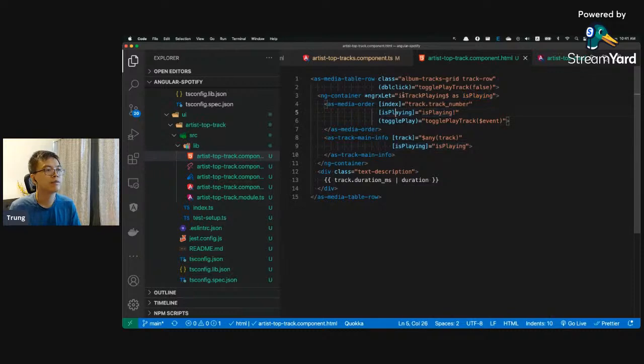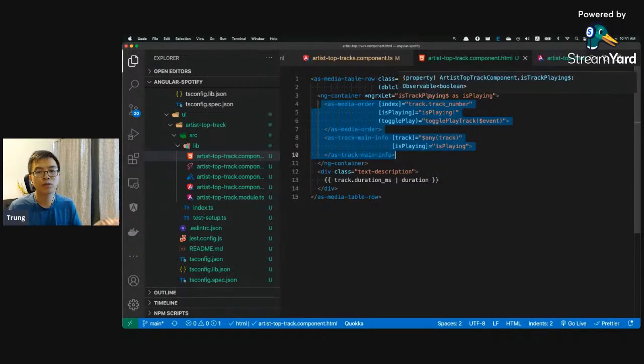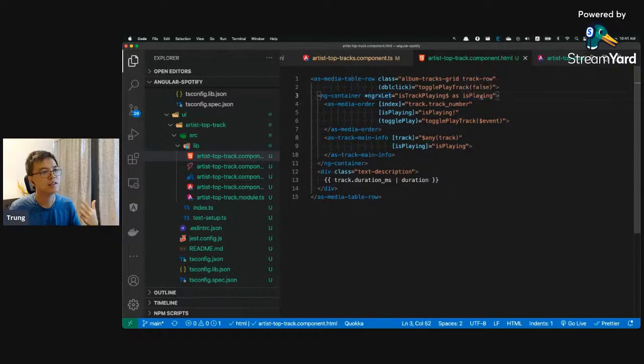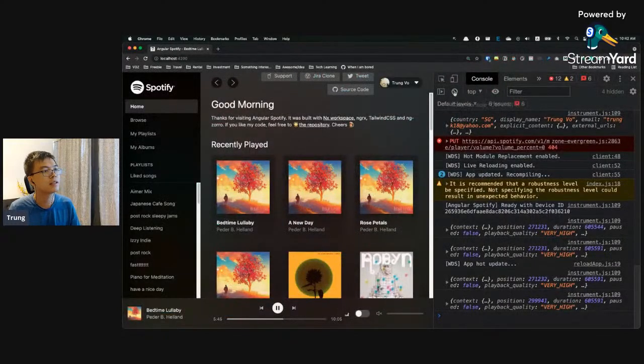So if the value of this playing track is always false, which means the whole thing here is not going to be rendered, and that's not what we want, because it is only going to be true when the thing is loading. Sorry. So when it is false, when the API call is finished, the whole thing here is not going to be rendered. That's why we need to use ngLet instead. So we just take out the value. It is true or false, doesn't really matter. But we can use it inside the below component. So let's see if it's gonna work.